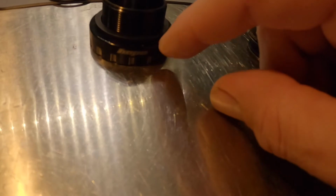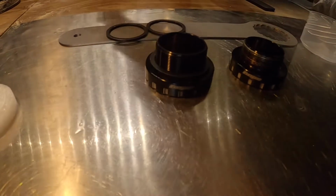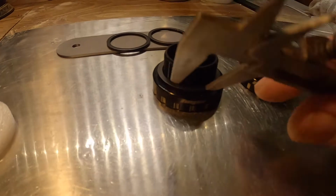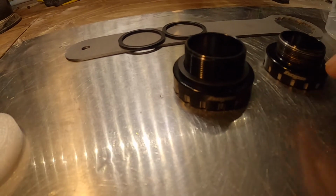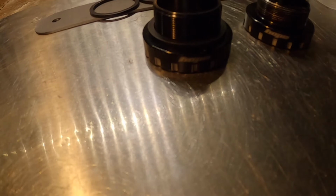The actual instructions say that I need, on the drive side, one of these, which is 2.5mm, and I don't need anything on the non-drive side. So I'll quickly run you through some specs with the vernier. These actually are 12.5mm, the actual thickness of the outer cup, if you like.